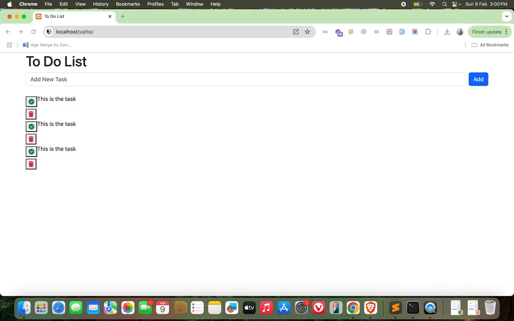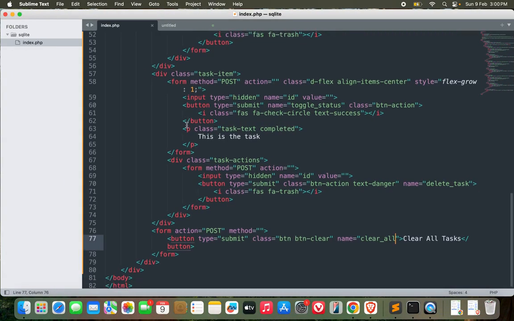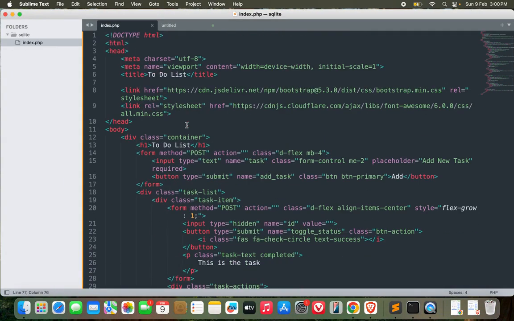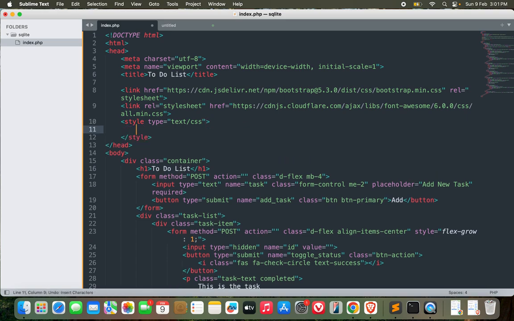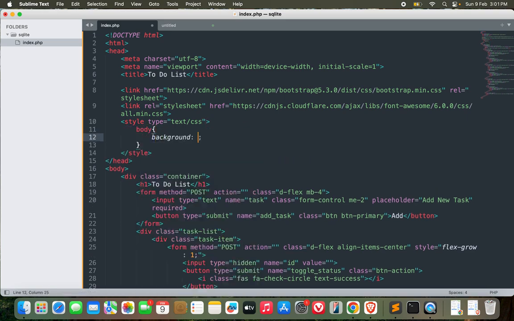Okay, I think we should be good with the HTML part now. Let's jump into the CSS and make this look good. Let's start with the body. Let's do a background with linear gradient, 135 degrees with some color codes.